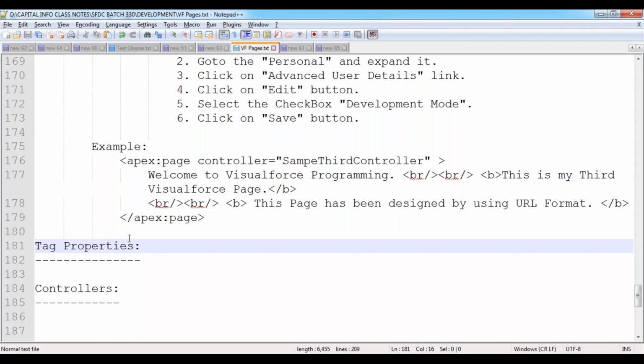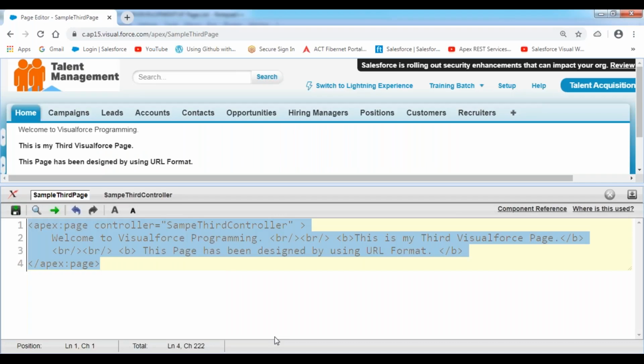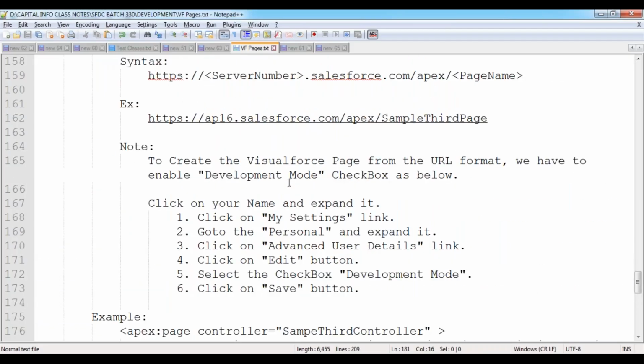Because when you go to the standard navigation, we have to save and then click on the preview button every time. If you want to make any changes, come back to the code, click on the edit button, make the changes, then save again, then click on preview again. Every time we have to do that repeated process. That is the first drawback. Second one, when you go to the standard navigation, only the user interface part we can design. The business logic part we can design by using the developer console again. That is the second problem.